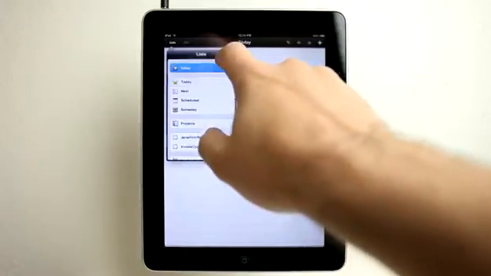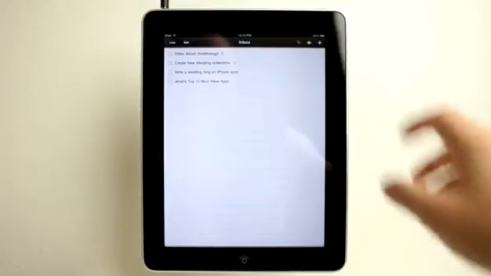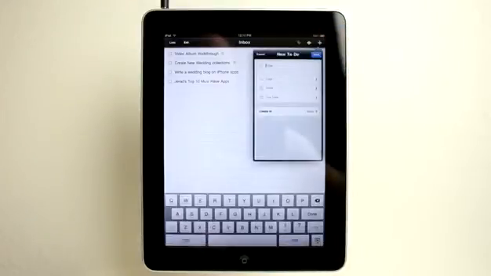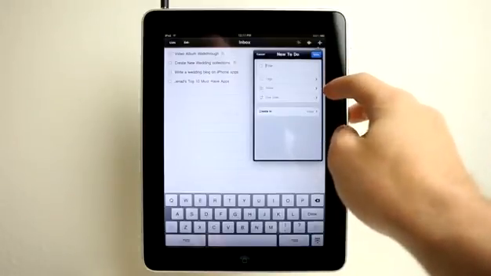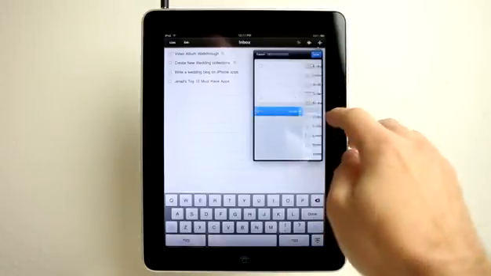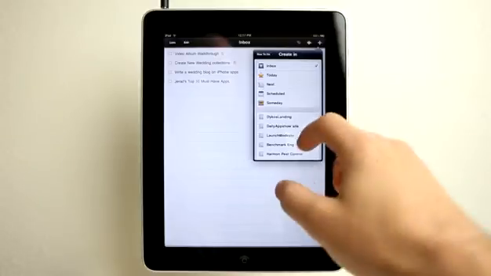So let's go and look at my inbox. My inbox essentially is where I add new items that are things that I need to do. So I could just simply go and hit plus and add things to my inbox, type in a title, give it some tags, add notes, set a due date, and then choose what to create it in. If I'm just trying to get things entered quickly, I could throw them in my inbox and then I can go and sort them later.